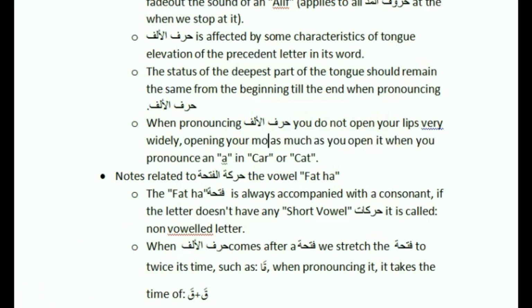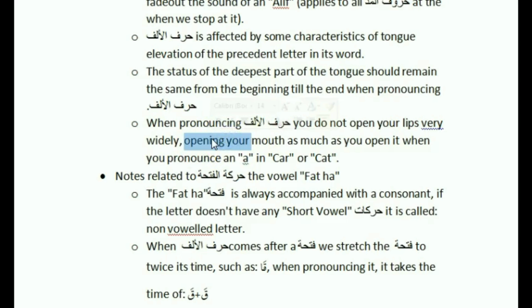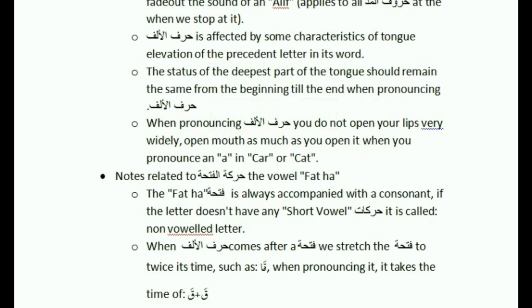I'm gonna show you and illustrate that in a video right now.